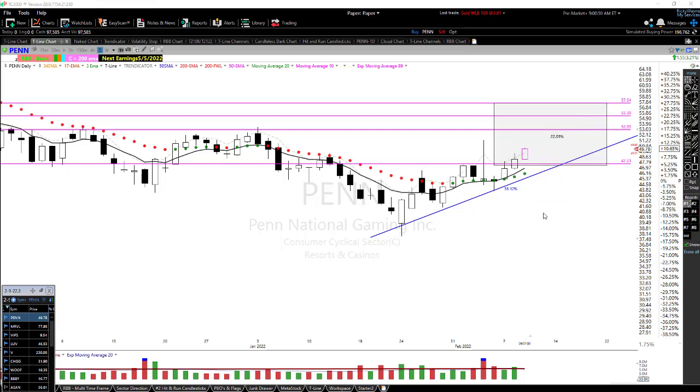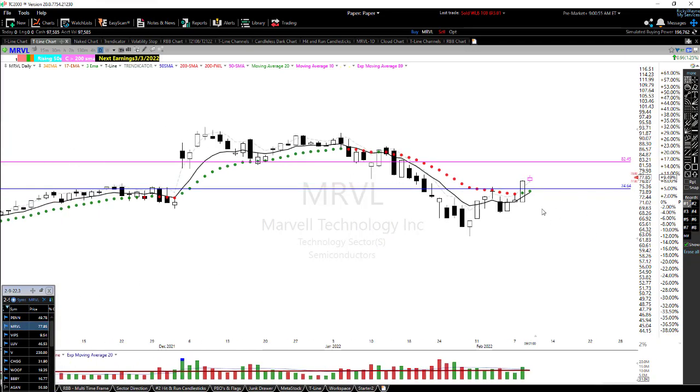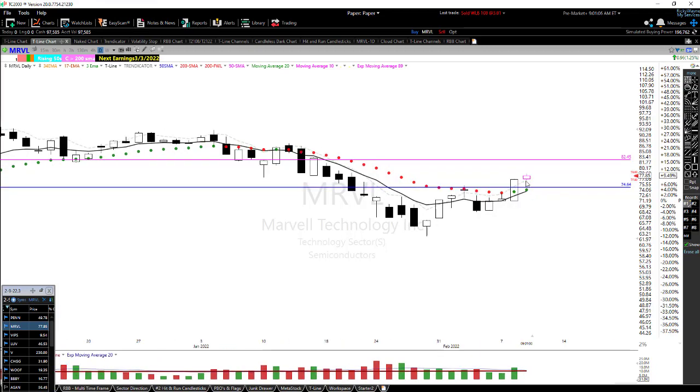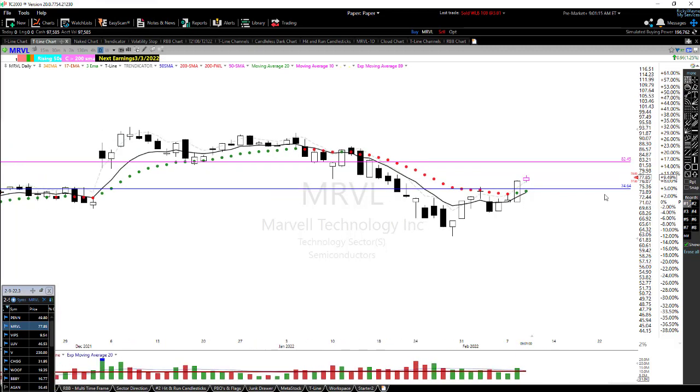This is why we work with a watch list. Very important. Marble may be setting up. Low, high, higher low. Trendicator has turned green. Nice big candle yesterday, and it looks like we're opening up right at the top end of yesterday's candle and just slightly above the 3/8 trap. This would be a 3/8 trap breakout. Yesterday was a 3/8 trap breakout. Right now I'm looking at 82.45, and then we'll reevaluate.